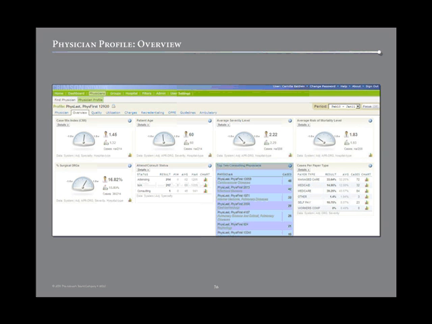Next, we can look at the top 10 consulting physicians with whom this physician consulted. So you can look at each physician and the number of cases. And actually, for this top physician here, cardiovascular diseases, you can look at the 48 cases where he or she was a consultant. Very helpful when taking a look at referral patterns. Lastly, we're looking here at cases per payer type, so you can get an idea of the payer mix. For this physician specifically, it looks like there was a pretty good balance between Medicare and managed care.